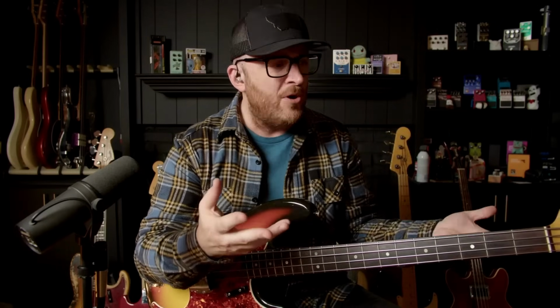I have found that almost every flatwound that I've ever played out of the package sounds kind of new. I mean, they almost sound like a roundwound. I remember when I first got a set of flats, I put them on a bass expecting this tubby, woody Jamerson thing. And they didn't sound like that at all. They sounded almost like a roundwound, but with a different feel. And I was like, oh, weird. And then that led me down this crazy world of trying all the different brands.